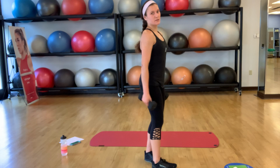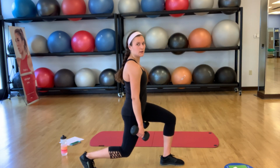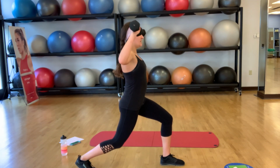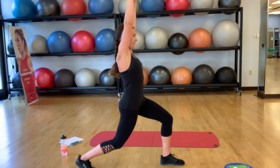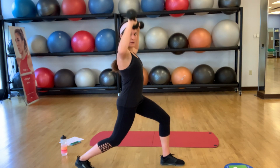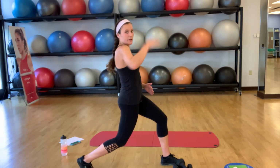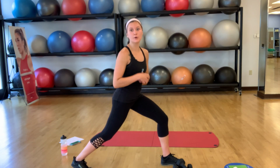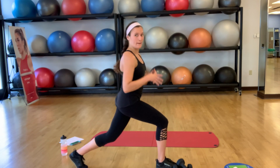All right, so we're gonna come into this split squat here. It's basically a lunge, just like that. And then what we're gonna do is bring the weights up to 90 degrees with the arms, and then press overhead, over and over again. Keeping a nice flat back with your head above your tailbone, just like that. Halfway through, we're gonna switch and finish up just like that.